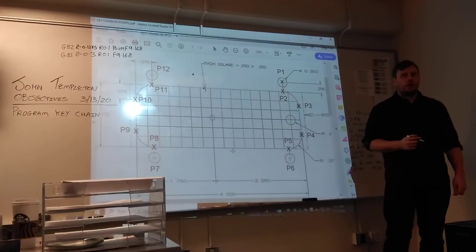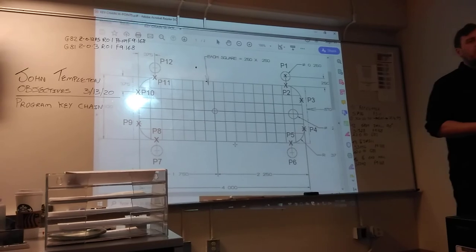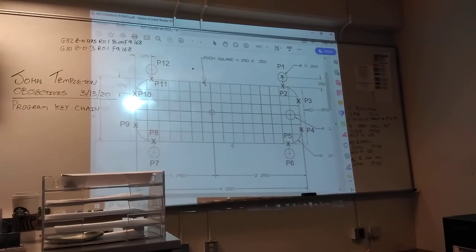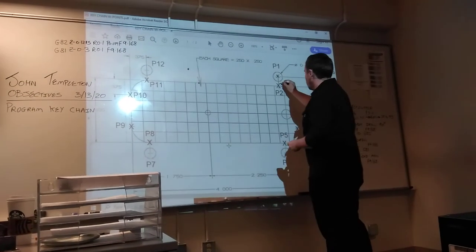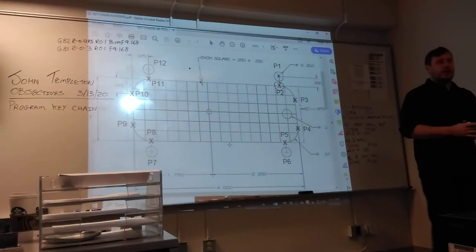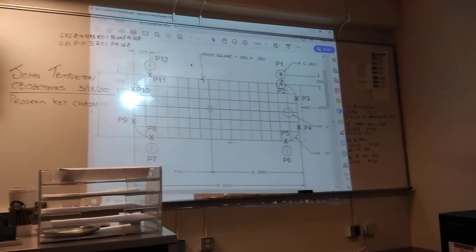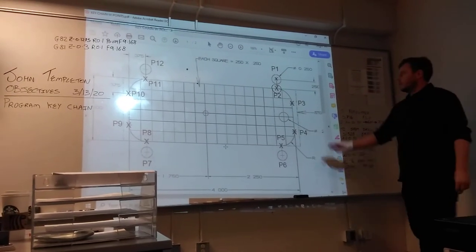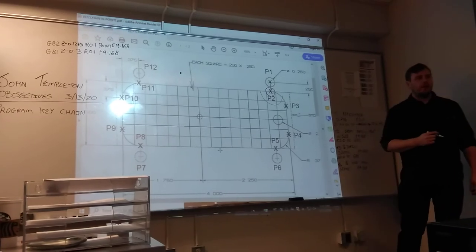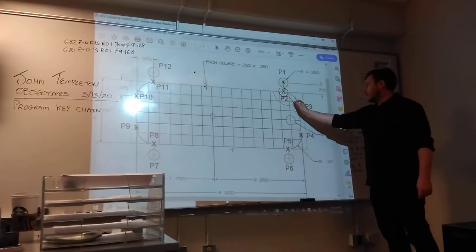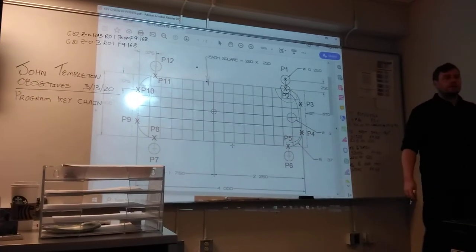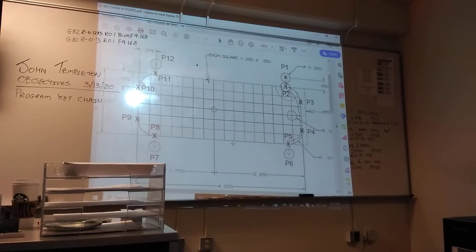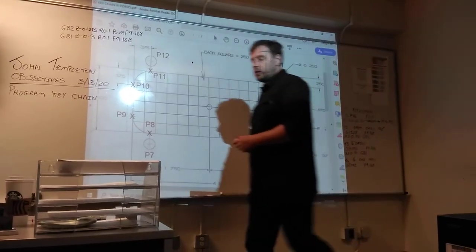The center. On the next line of code, we told the machine to go to Y 0.750. What part of the end mill goes there? Center of the end mill. We're programming to the center of the spindle. The bigger the end mill, the more material it's going to cut here. So what's going to happen to my part as I move around here? You're going to be removing material. It's going to make my part undersized. Do you agree? This is what your part is going to come out like.